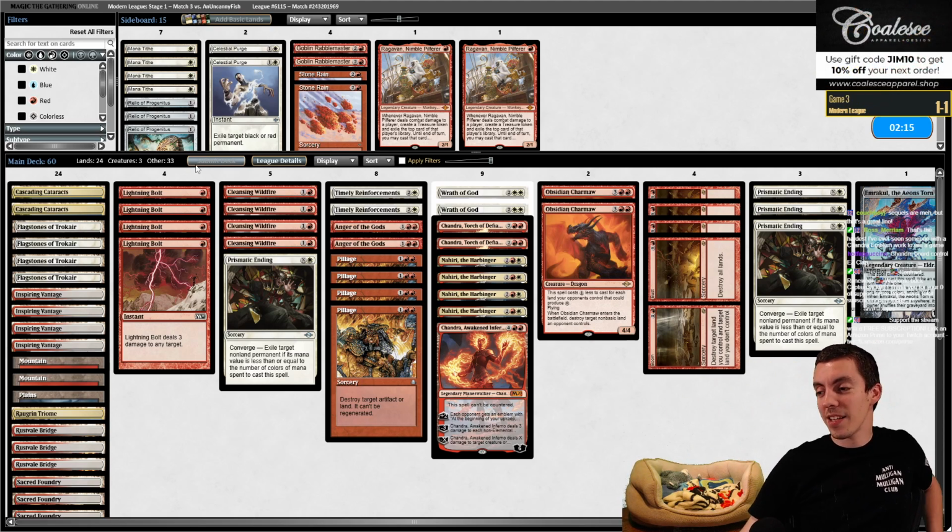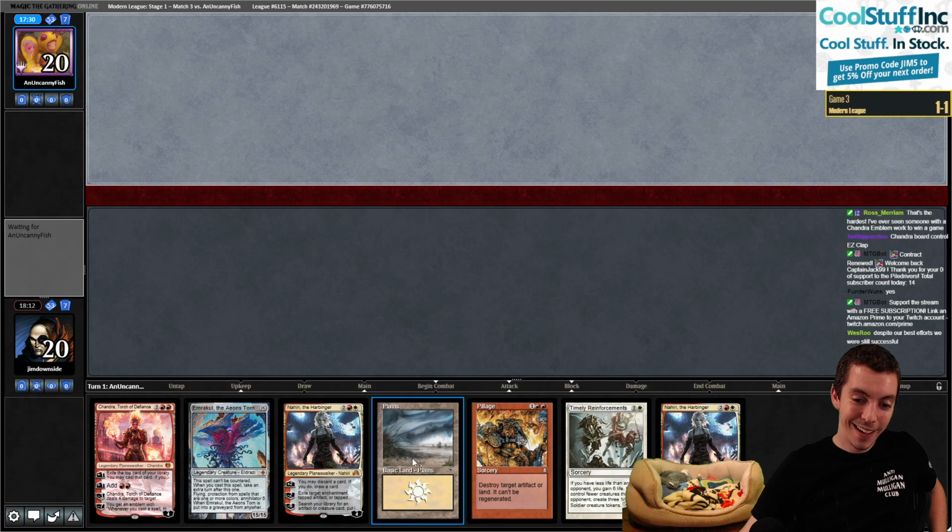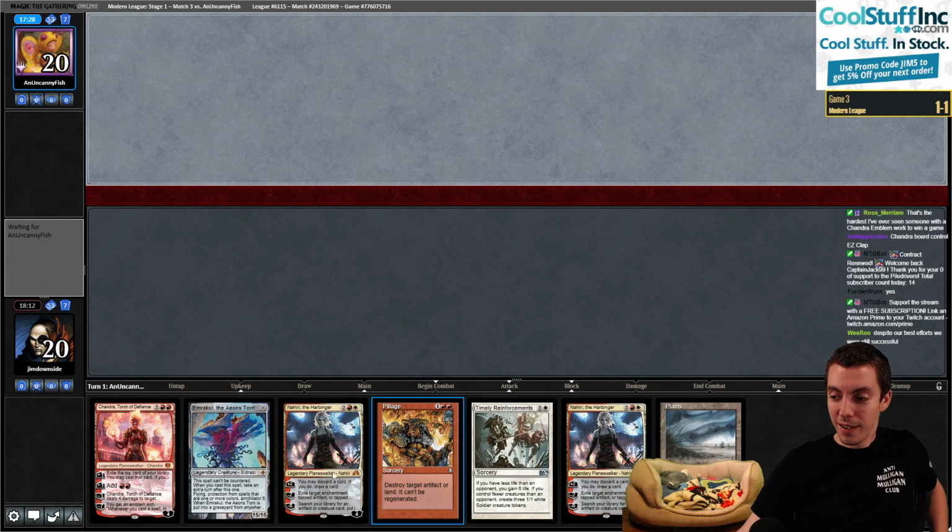Ross says, that's the hardest I've ever seen anyone with a Chandra emblem in play work to win a game. I did have a Chandra emblem in play for like 10 turns there. What's this? Despite our best efforts, we were still successful.